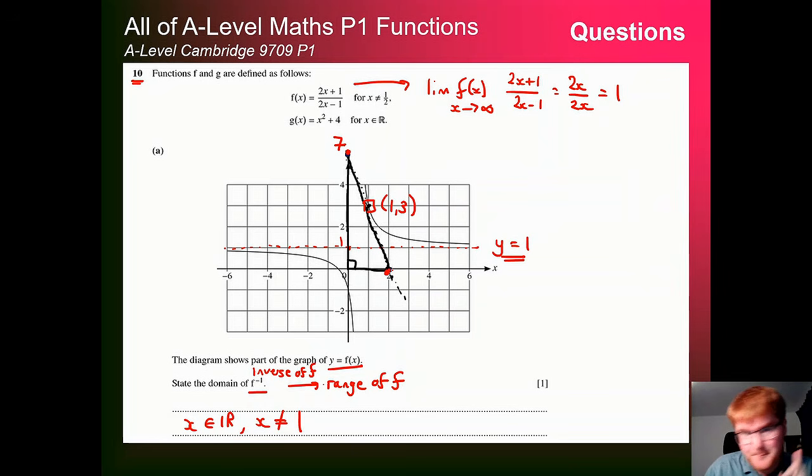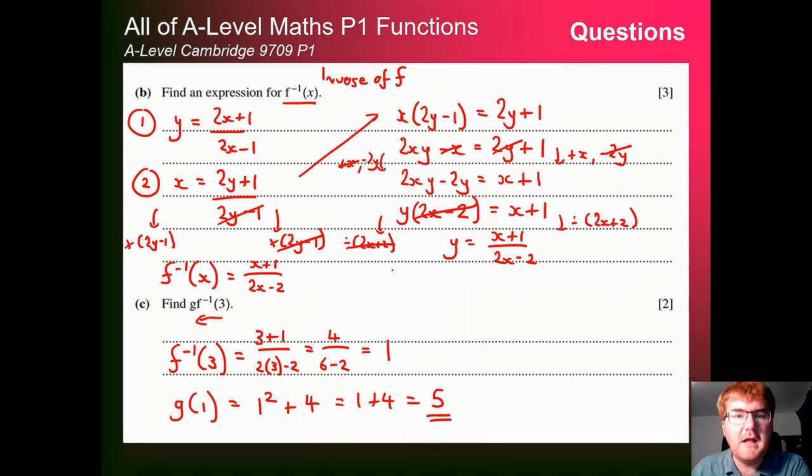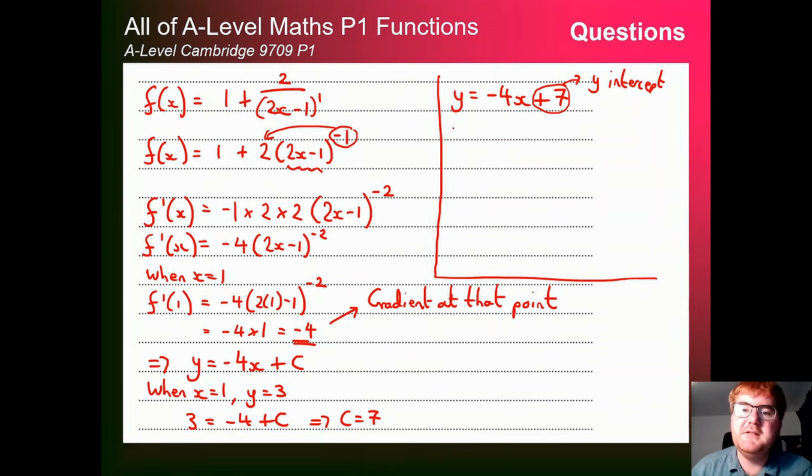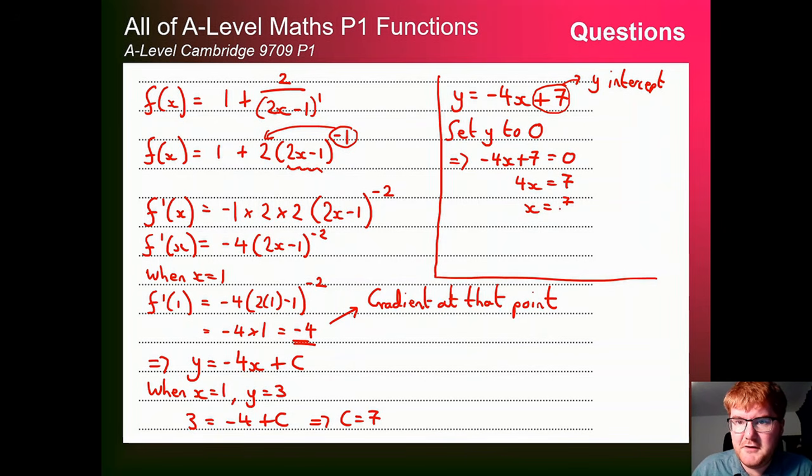The trickier part is working out where it crosses here. Now it's not at 2, even though my diagram is very close to 2, but it's not exactly 2. The way that we work this out is we set y to 0. This is a standard way to find a root or an x-intercept. So therefore, we get minus 4x plus 7 is 0. 4x is equal to 7, and therefore x is 7 over 4. For you decimal people out there, 1.75.